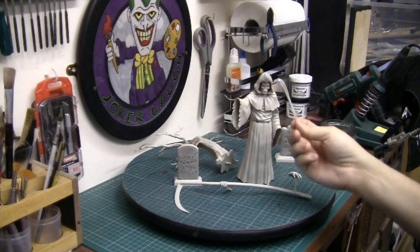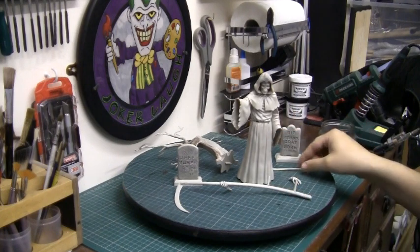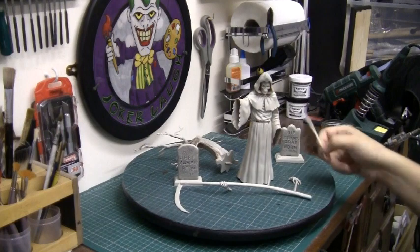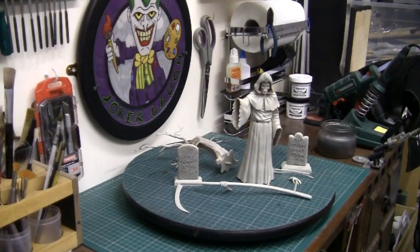Now I haven't attached this, and I haven't attached the other hand yet, purely because these will be easier to paint individually and then glue on at a later date. So yes, for the next part, let's grey prime.